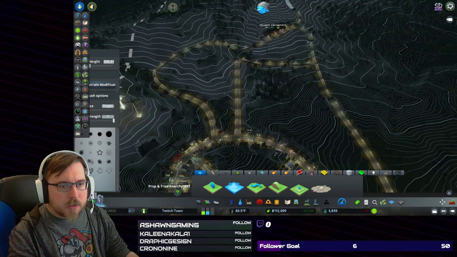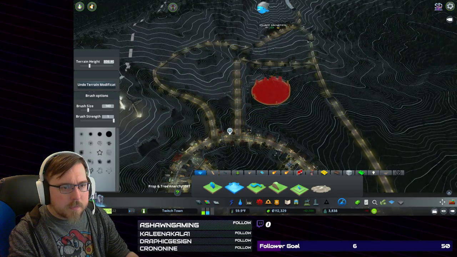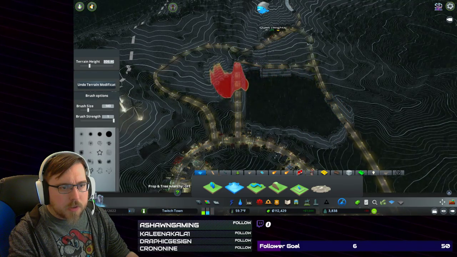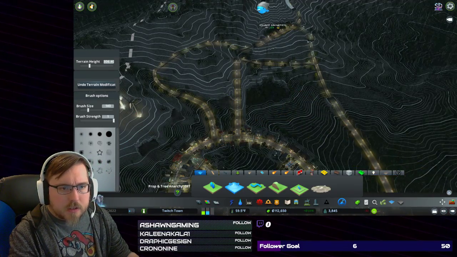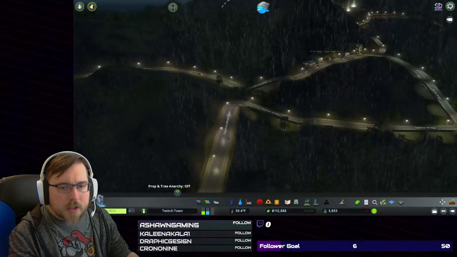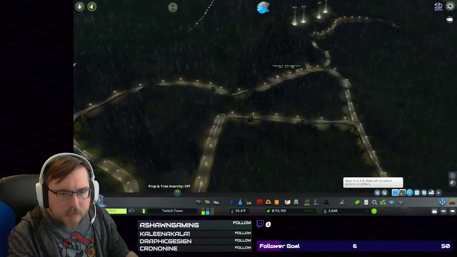So let's take a bigger tool here. Brush size. There we go. Let's just bring this in. Can we bring the road down? I don't think it's grabbing the road. Let's undo that and see if we can maybe lower the road to make that happen. Let's see if we grab it and page down. There we go.